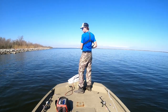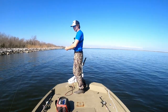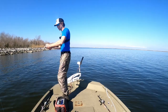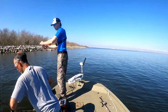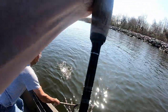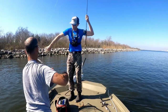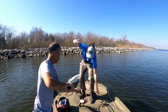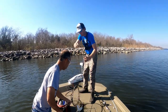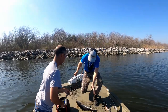That was the last bass. This is a good trout. I saw him, he's good. Stay on there. Stay on. Yes. Nice, bro. Besides that one I lost, it might be the trout of the day. Oh, guaranteed it's trout of the day.